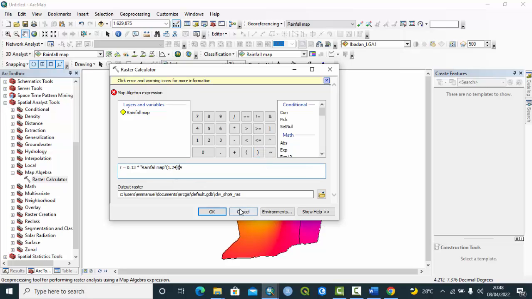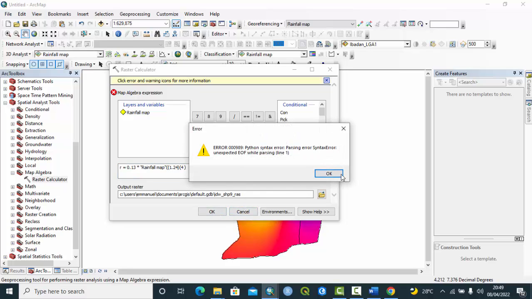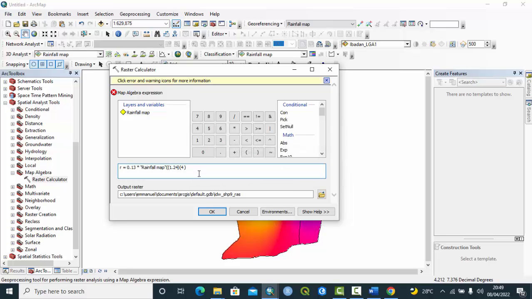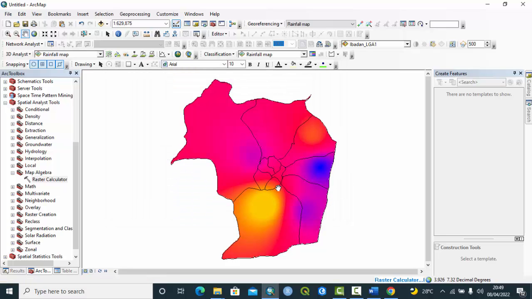Okay, let's add another bracket here and see. So we're going to still look at it, where the error is coming from. Okay, that is it.